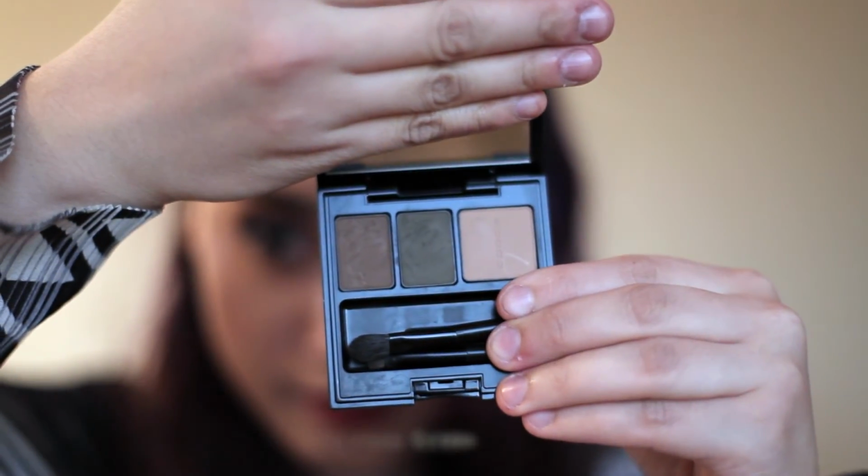The next one is the brow palette, brow powders. Like I was talking before, this is my favorite brow palette because it's got 3 really flattering colors. It's got brow brushes in there, which are actually very useful because sometimes you get palettes and their brushes are just useless. But these ones are fantastic. SUQQU do make luxurious, high-end makeup, so I wouldn't expect anything less than that. This one is also really good for traveling because it's really compact and you can just take it around. So it is one of my favorites.